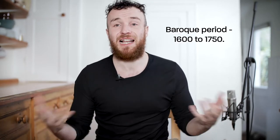Now, the roots of the jig are in traditional English music from the 16th century. They were then adopted by Baroque composers in the Western art or classical music tradition. Composers like J.S. Bach composed loads of jigs, although they spelt them a little bit differently. And whilst they sounded different, the meter, or the way in which we count them, was pretty much exactly the same.